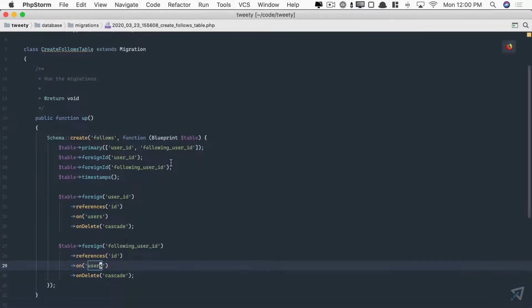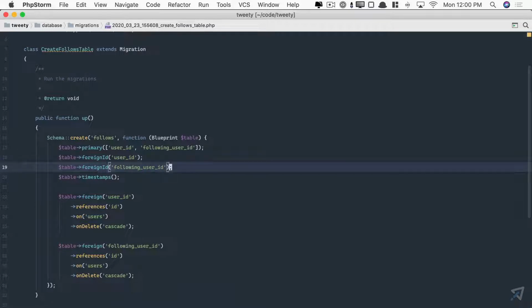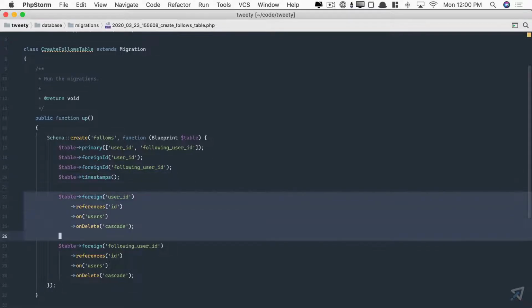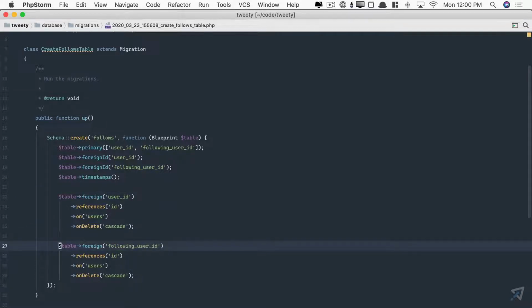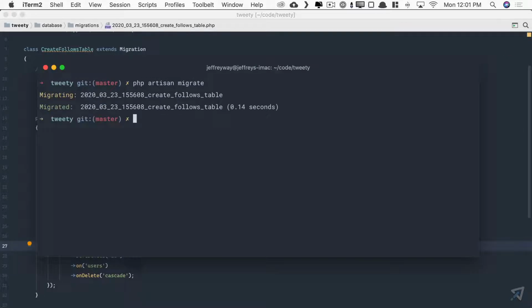Users. Okay, so if we want a relationship between a user and those to which that user follows, well, you need two columns. So for example, the user with an ID of 1 follows the user with an ID of 2. Or the user with an ID of 1 also follows the user with an ID of 3. Then we set up the necessary constraints. So if you delete the user, let's delete their respective records from this pivot table as well. All right, and one more time, foreignId is new in Laravel. If you're getting any kind of error, default back to unsigned big integer. All right, let's go ahead and migrate the database. PHP artisan migrate. And there we go.